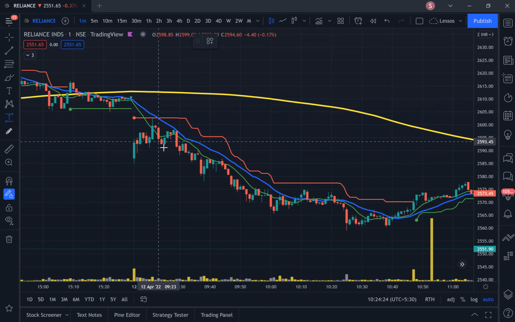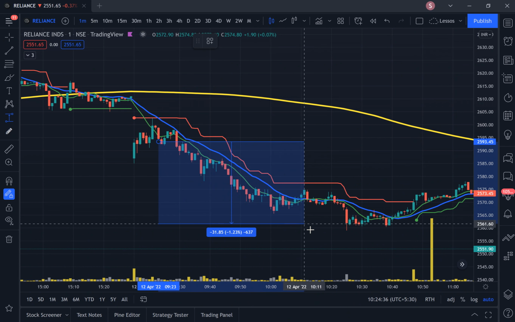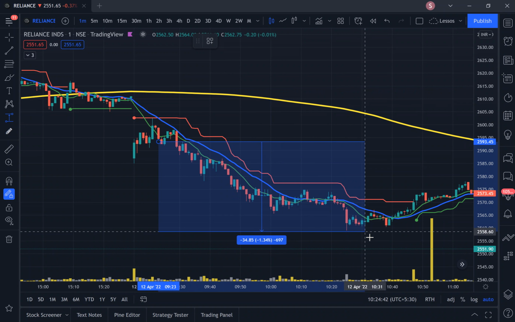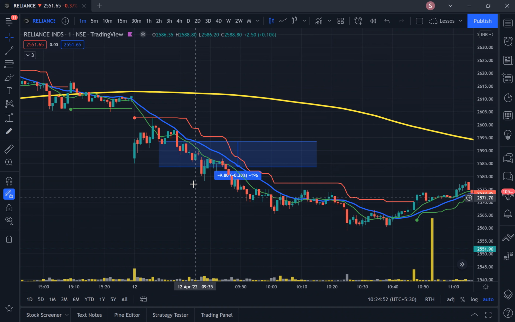that is 2593. Your stop loss should be here, that is around 1% of stop loss, 24 rupees of stop loss. But with 24 rupees of stop loss, you can target 36 rupees of profit. So you see you're getting 36 rupees of profit here, by this 34-35 rupees of profit you're getting here. Approximately you're winning your trade. All right, so you can do this. So that is one successful trade.